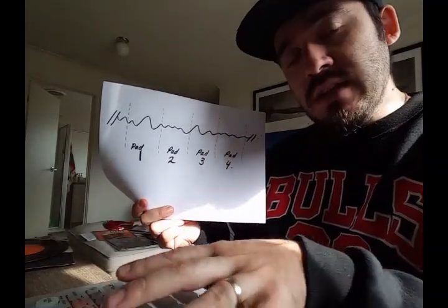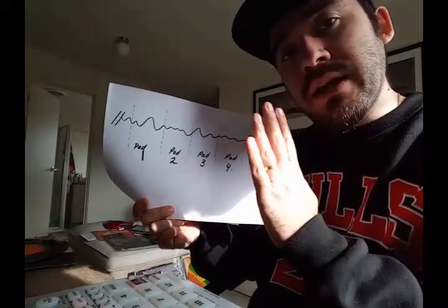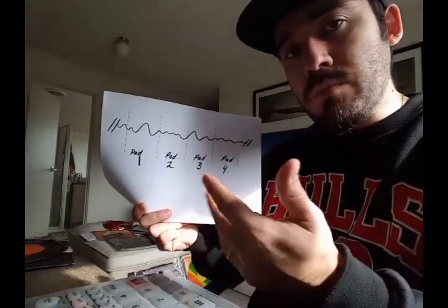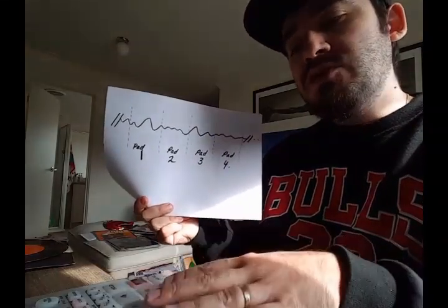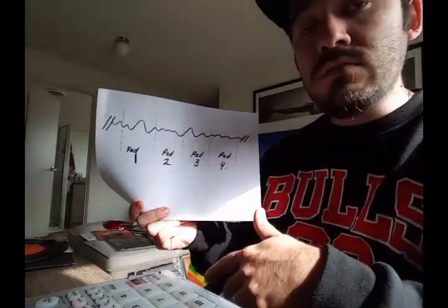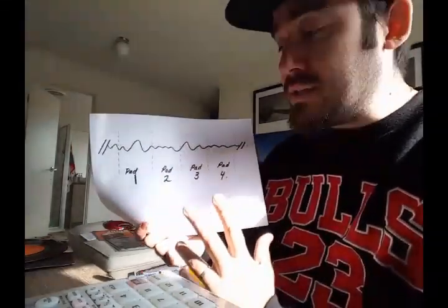This machine here hasn't got a slicer. We can't sample something in and then go through it and split it up like the MPC 2000 or any of your programs like Fruity Loops or any MPC. This requires a type of manual sampling, start and finish, switching it on, switching it off. Very similar to the EMU SP1200 or SP12, whatever. This is the way it's done.